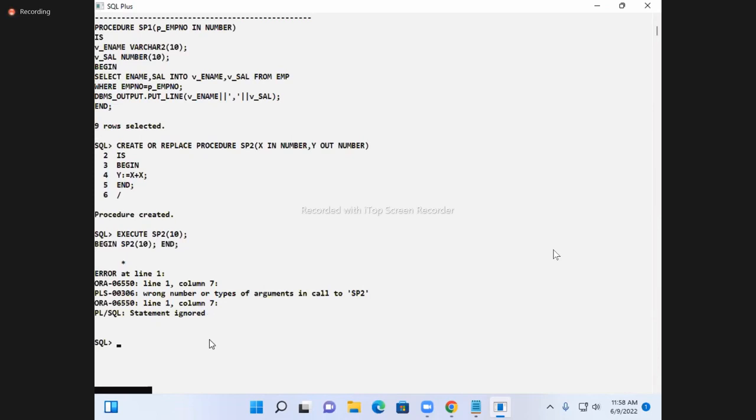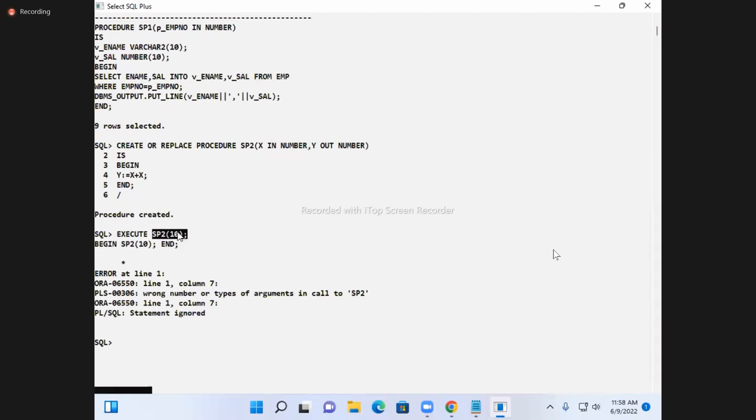But it was never accepted, and it says that you have some problem. What is the problem here? Wrong number or types of arguments in calling to SP2. That simply means you are calling your SP2 procedure with the wrong number of arguments, the wrong number of values.